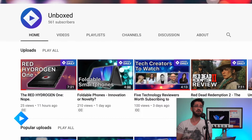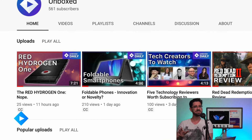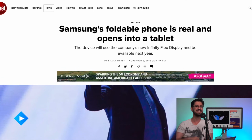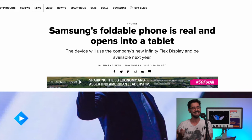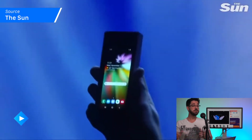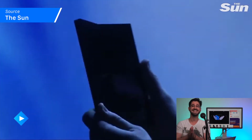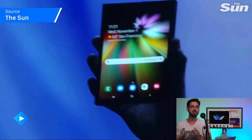And you know, it seems like it was literally 2 days ago that we were just talking about foldable phones and whether they were going to be an interesting or boring new technology. And wouldn't you know it, Samsung chose that day to announce a foldable phone. I'm just lucky like that. So yes, it's true. Samsung, after 10 years of development, has actually put together a legitimate foldable phone.